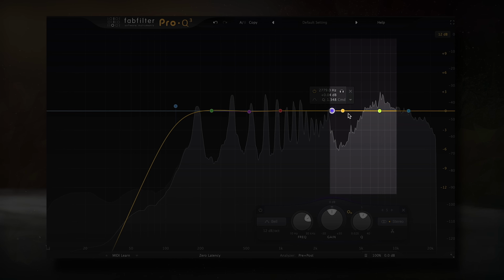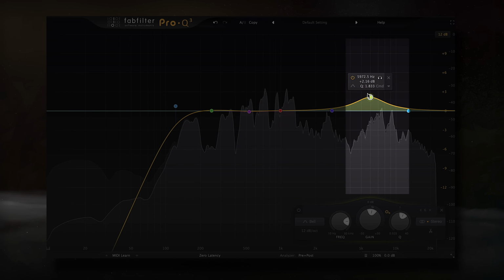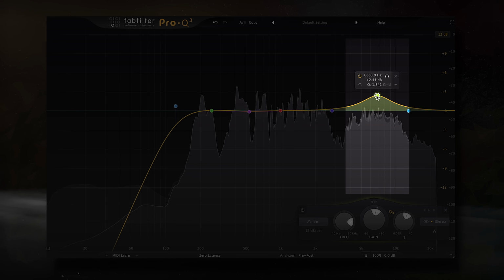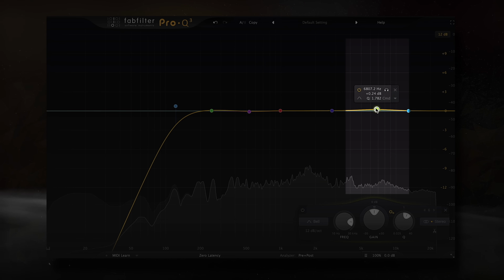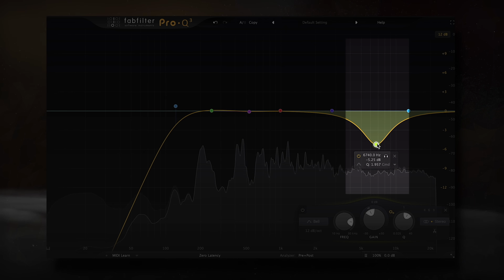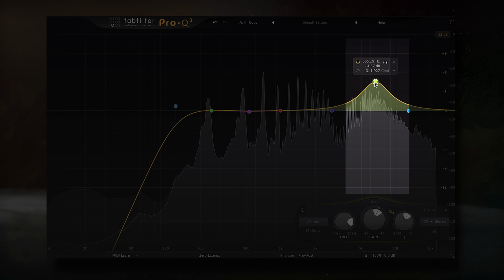Now, from the top of this range to about 12 kHz, we have the percussive aspects of consonants. So think T's, C's, K's, S's, and so on. Like vowels, these are important for pronunciation. Too little, and it'll be hard to discern what the vocalist is saying. Too much, and the vocals sound shrill, harsh, and unnaturally percussive.